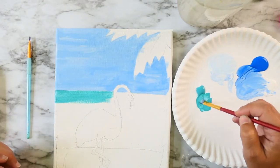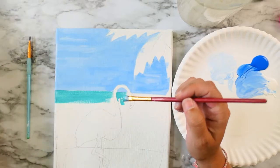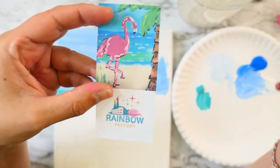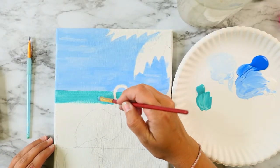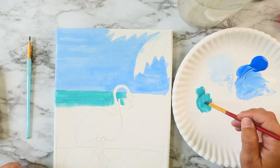Now, don't go all the way down quite yet. We are going to add a little gradient. You'll notice there's a gradient here of color in the ocean, so we're going to add that as we go. So don't get too far down there. Maybe about a third of the way.